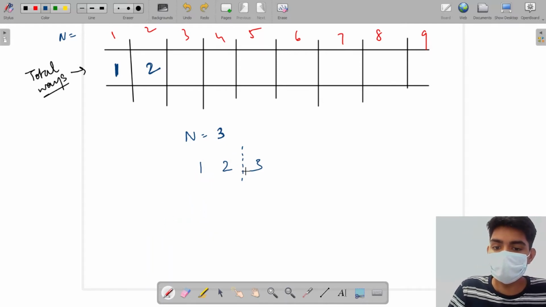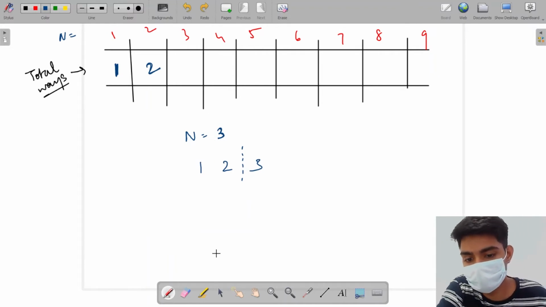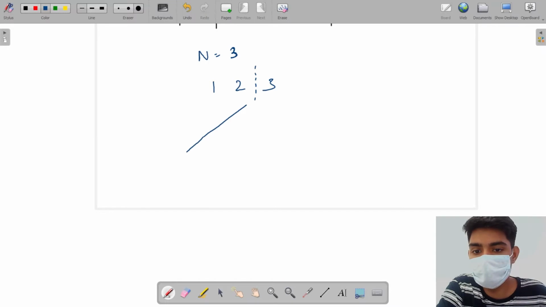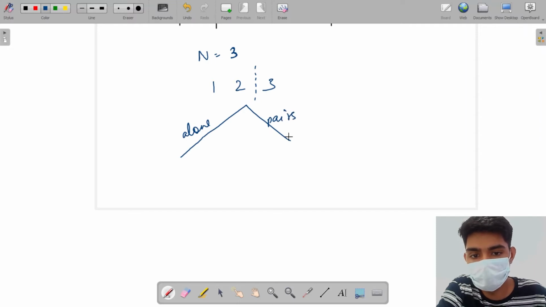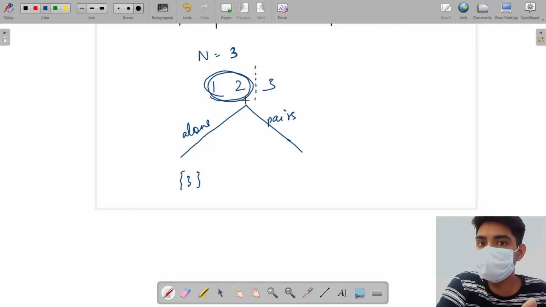But now I have introduced one more friend. So what would happen? Let's see. Let's say that 3 decides to go alone. They can either go alone or they can go in pairs. So let's say 3 decides to go alone. If 3 decides to go alone, then we would only care for these friends, because since 3 is going to go alone, all of the friends, which are n minus 1, or 1 and 2, I'm only dependent on them.